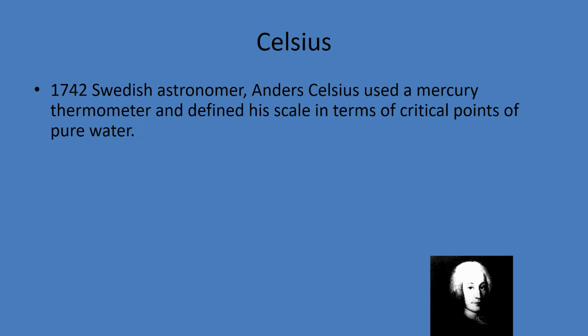that's what he did. He had this glass tube that had a mercury reservoir on it. He stuck it in frozen water, and he marked that as his 0. Then he melted that ice, brought it to boiling point, and marked that as 100. And then he broke it down by tens in between.